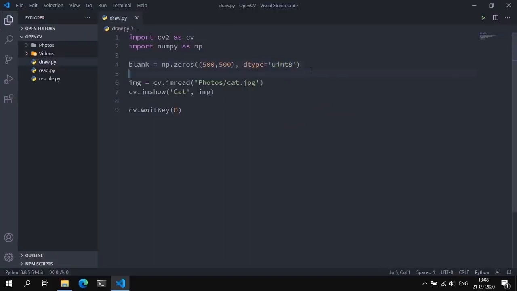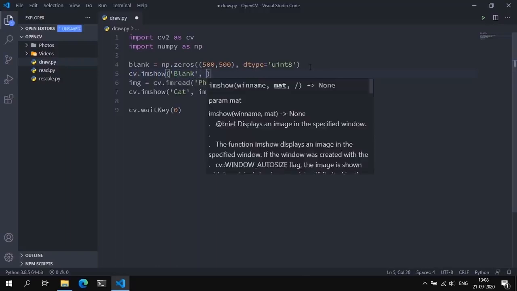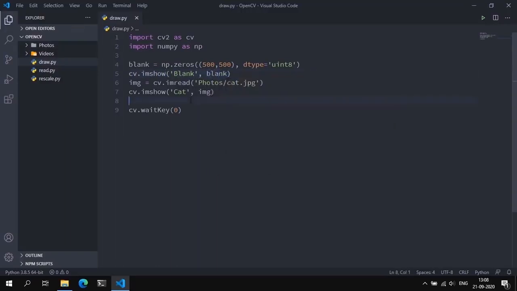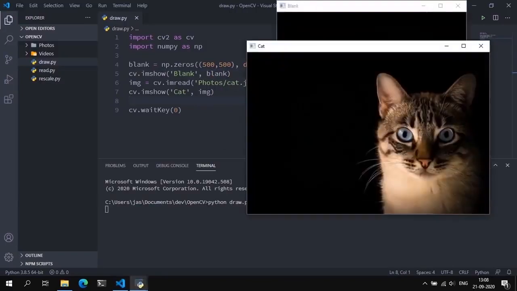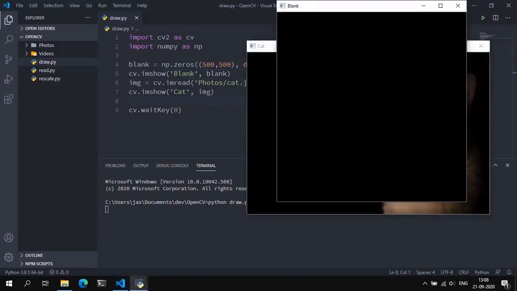So if you want to see what this image looks like, we can say cv.imshow blank and pass in blank. Save that and run python draw.py. And this is basically the blank image that you can draw on.